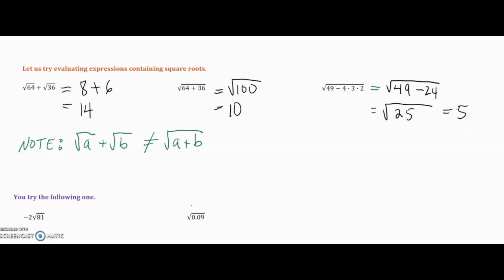You're going to try the first one, and I'm going to do the square root of 0.09. There are many ways of doing this one. The calculator is probably the simplest, but I want to show you something. I'm going to convert this decimal into a fraction so I can use another one of the properties of square roots. So 0.09 is actually the square root of 9 over 100. Now, I remember that the square root of a divided by b is really the square root of a divided by the square root of b.